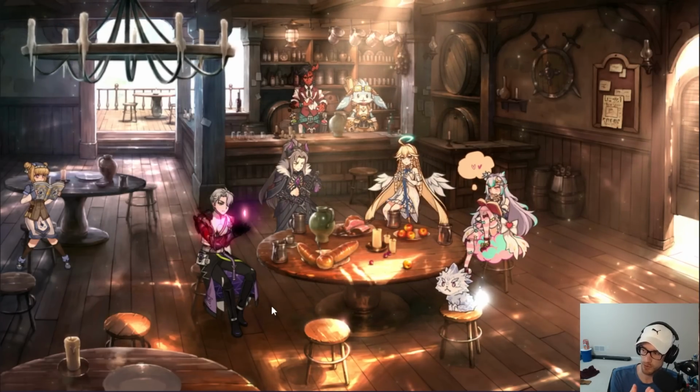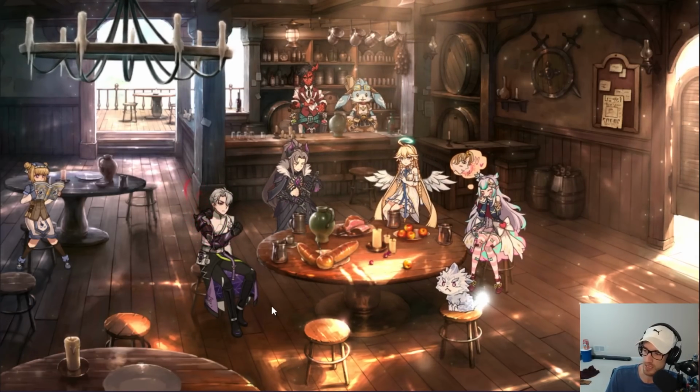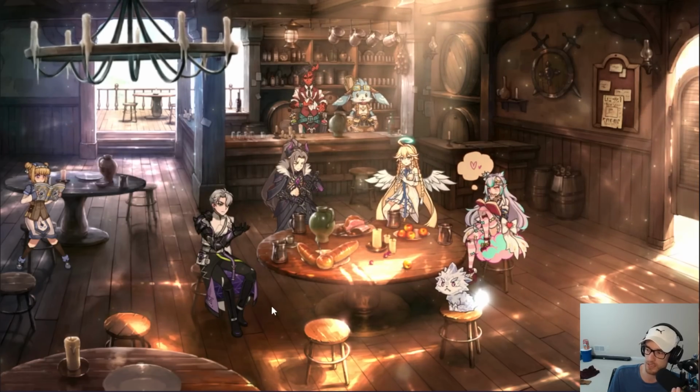If you go down, I will have these timestamps so you can pick the character you want to pick. So go down, hover to the character you want to see, and this is going to just be a guide reference so you can come back to it at any point.